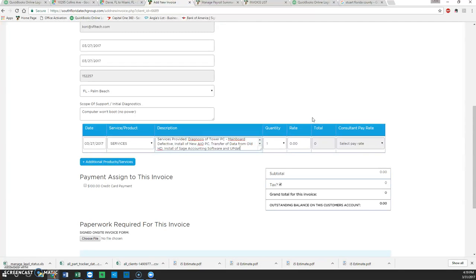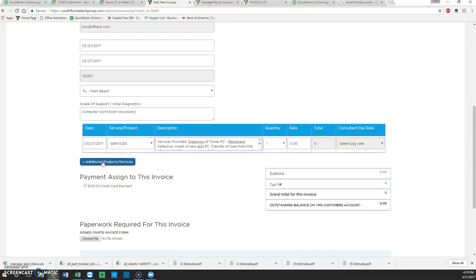and update, and the install of the printer driver for the Epson WF 3450 printer. Okay? As always, the services line needs to be complete with everything that you did on site, so we have a record of that. The quantity will always be 1, the rate will always be 0, and there's no pay rate for that line.